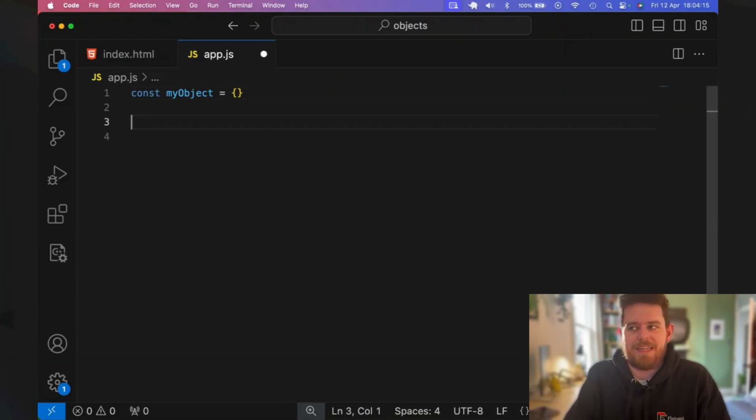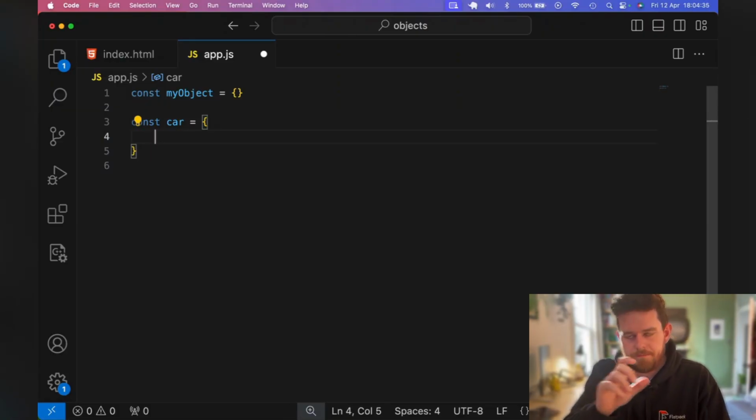Let's make something a little bit more interesting though. So let's make a car variable that holds an amount of data. What we're going to do is say const car equals curly brackets, and then I'm just going to hit return here. And what that does is it just formats this nicely for us.